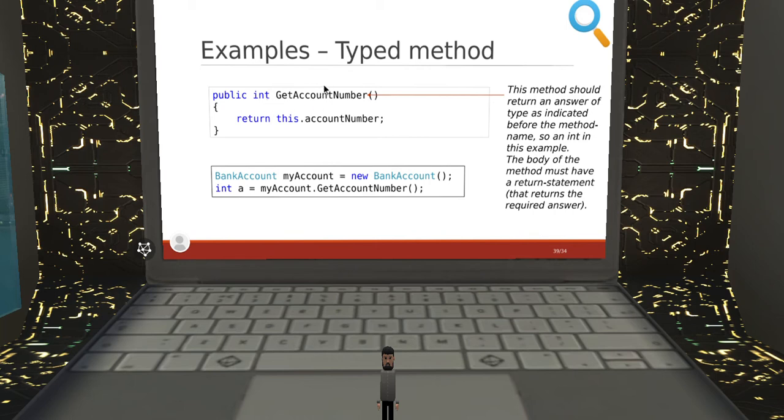In the method itself, you should use the return keyword because it should return something. And after that is the answer you want to return. We are using the keyword this, which is referring to the field of the class itself. It would be easier when I show you that in the demo.